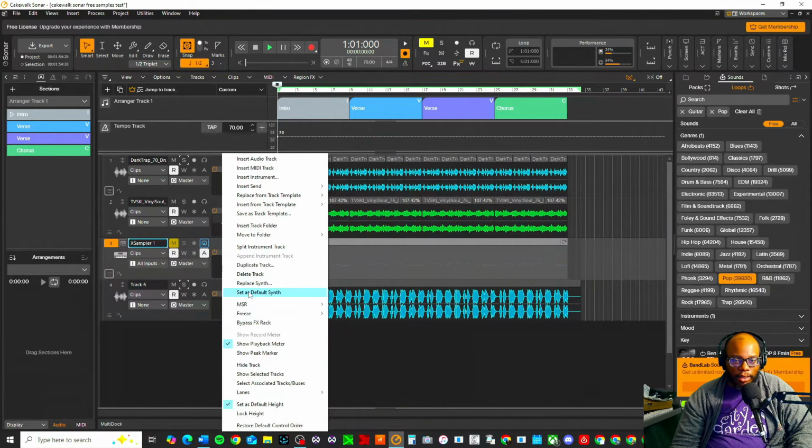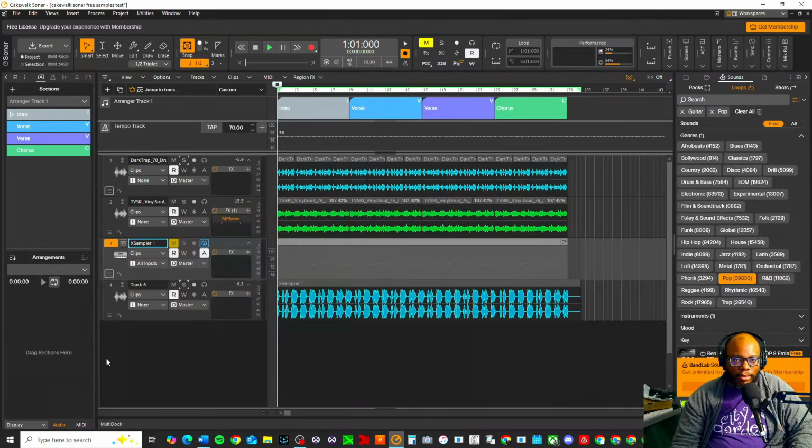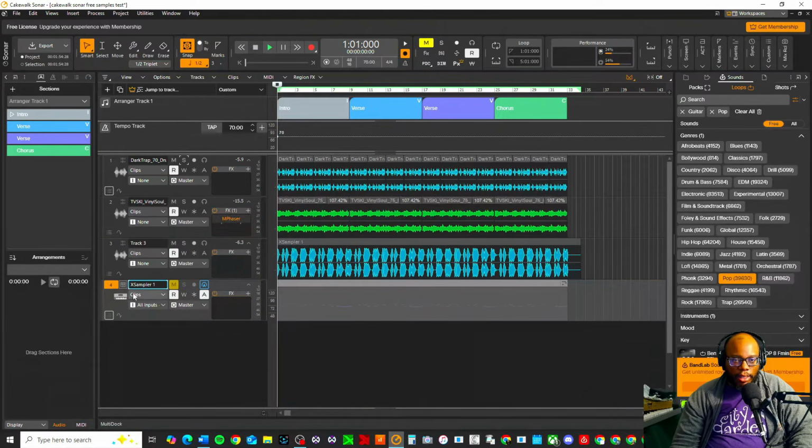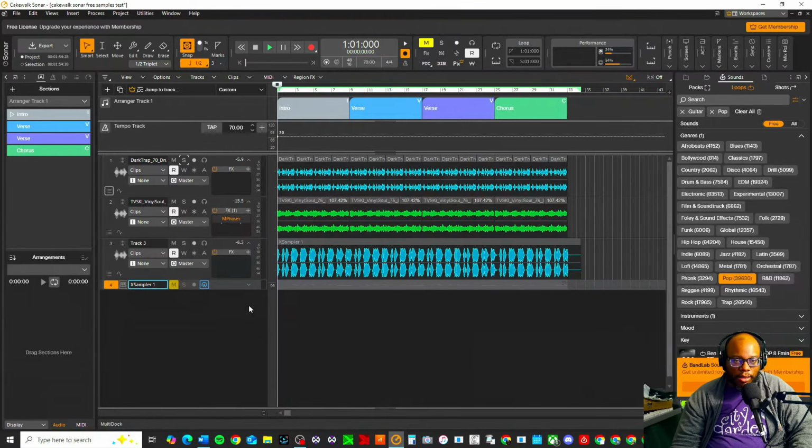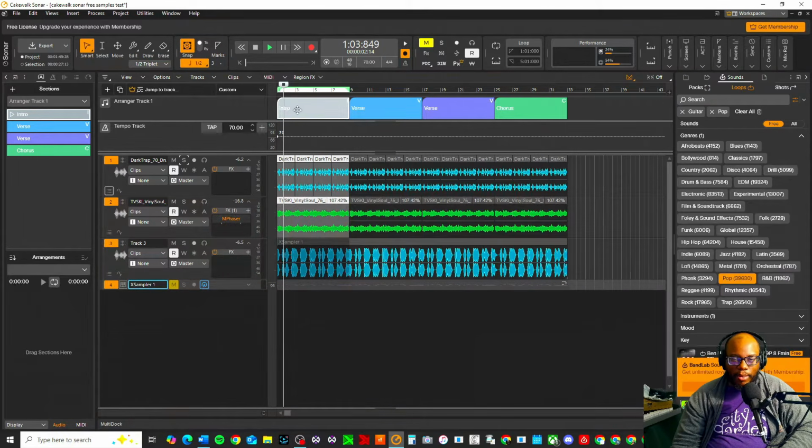Like, you can right click and go to hide track. I'm not gonna worry about doing that, but I might move this one up, and then I might minimize this. Okay. And you would notice that I have to cut this little tail end off. And then if I need to copy it again, like I said, it'll just highlight that part, and then I can copy it if I need more.